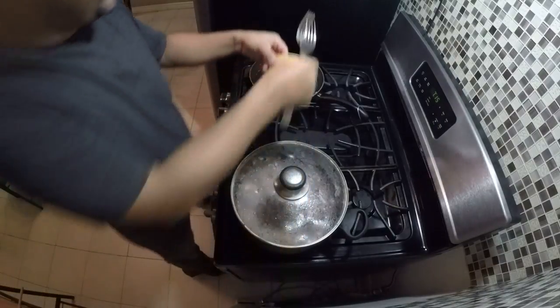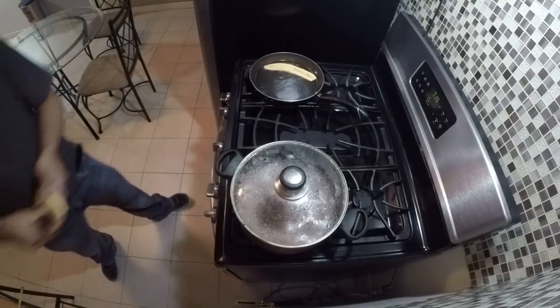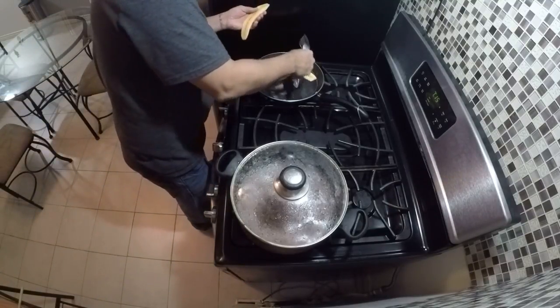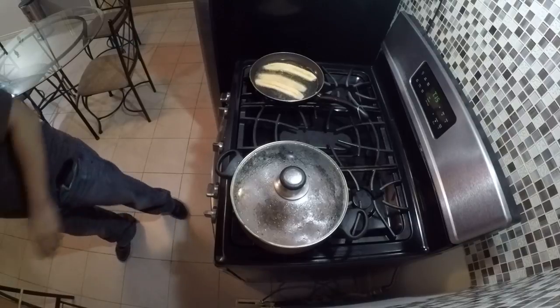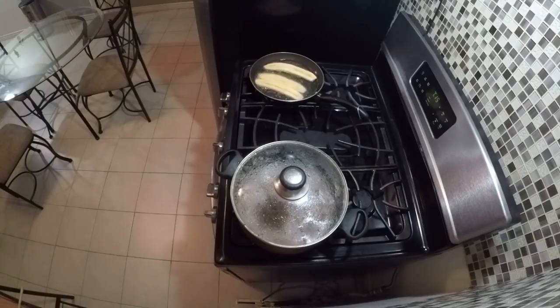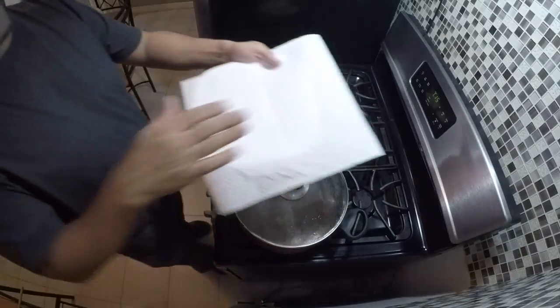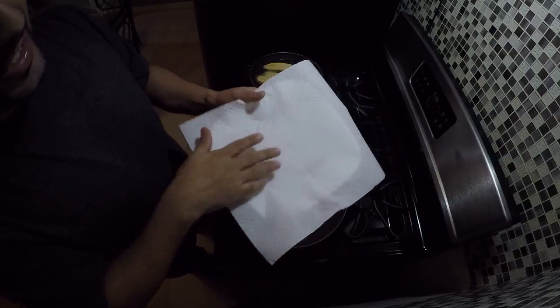So now I'm gonna grab my first plantain. Yeah, it's warm enough. Perfect. I'm gonna put a couple there. Start cooking. And start cooking. I will place all the plantain on this napkin so it can drain the oil that it stays on. You put it on here and drain it.